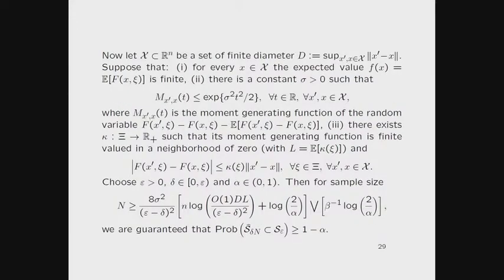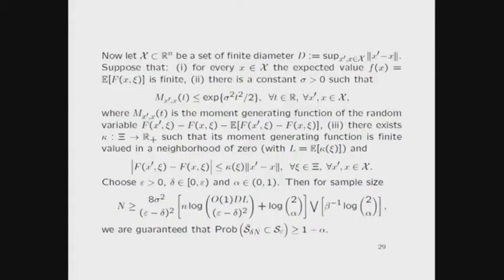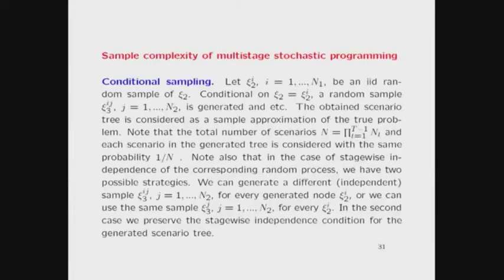More generally, for the continuous case, these are theoretical estimates of the sample size. They are not useful for practical purposes because they are far too conservative for practical calculations. But they give us ideas of what one can expect from this type of method. So, for example, this is the error that we can expect, and the small n is the size of the decisions, how many decision variables appear here. And we can give guarantees only with a certain probability, which is okay in applications.